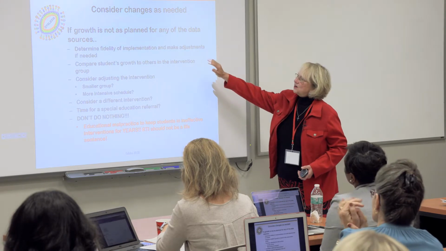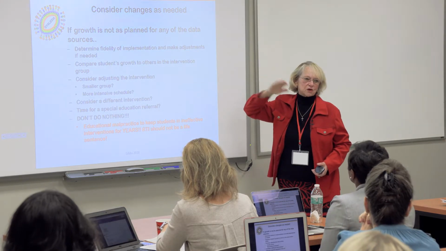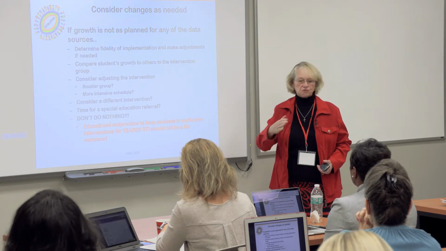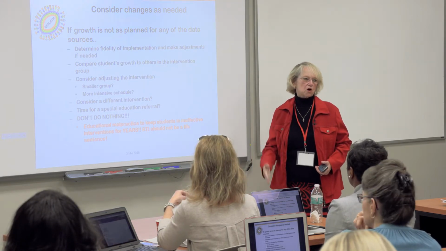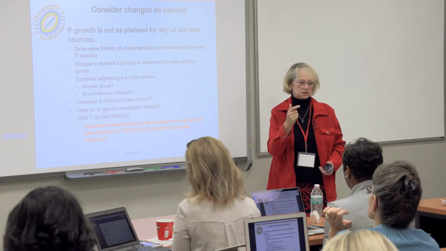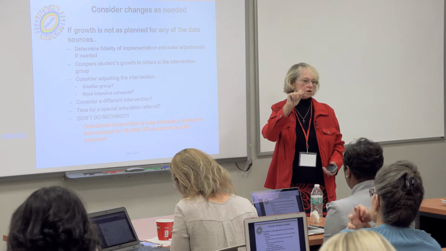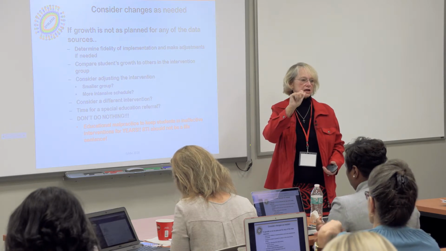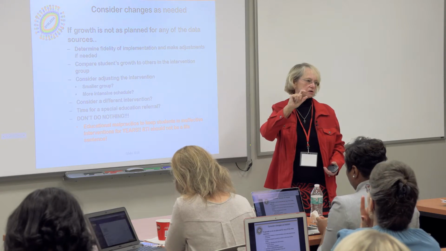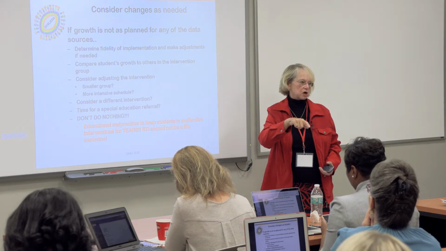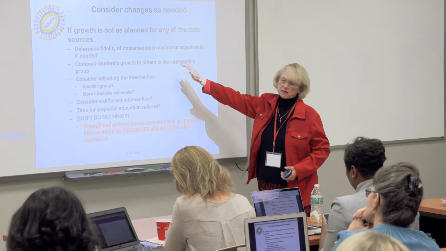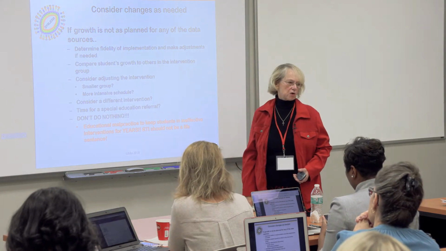Okay, so if the growth is not what you wanted, what you needed, if the ROI is not 4.3 when it needed to be 4.3, or you haven't improved your accuracy, because you can do this for accuracy, and I skipped the slide where I give you a tool for doing ROI by hand, and also an ROI calculator with a spreadsheet that I shared with you. It's in your handout though. But anyway, you're going to determine if the growth wasn't what it needed to be. Are we doing the intervention right?